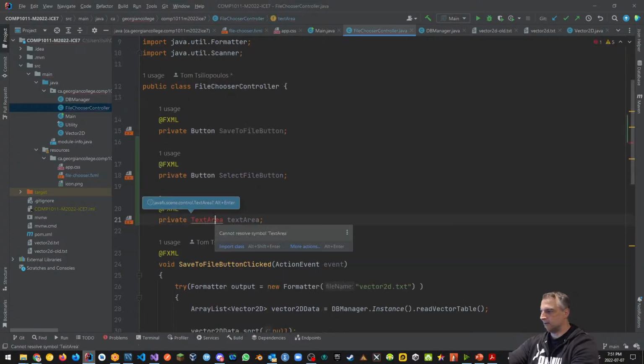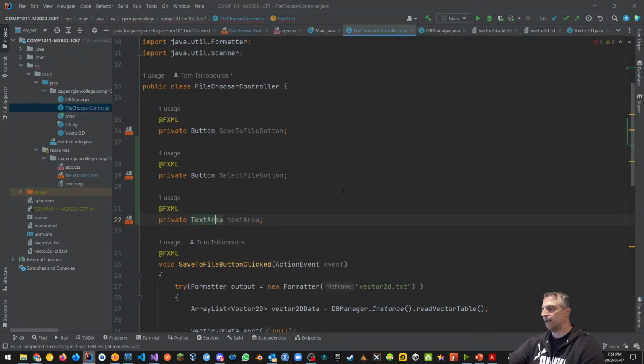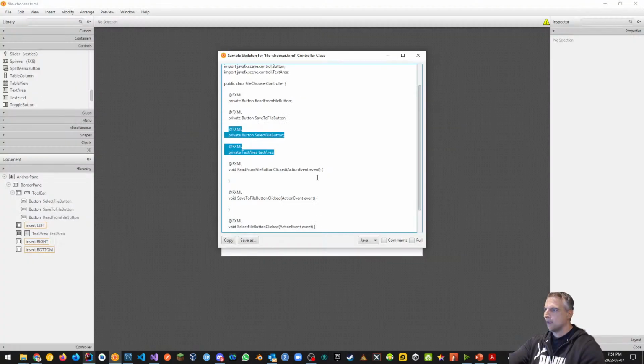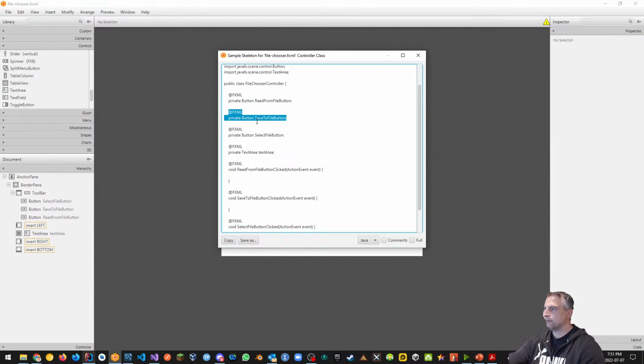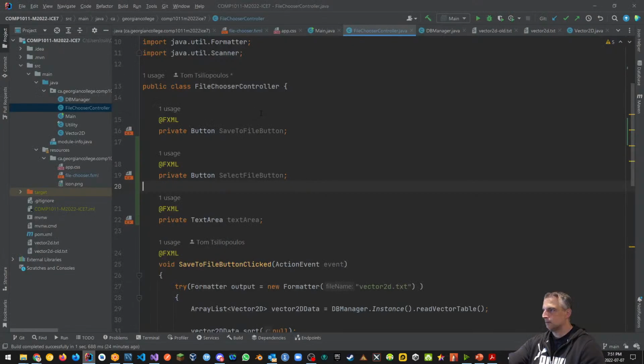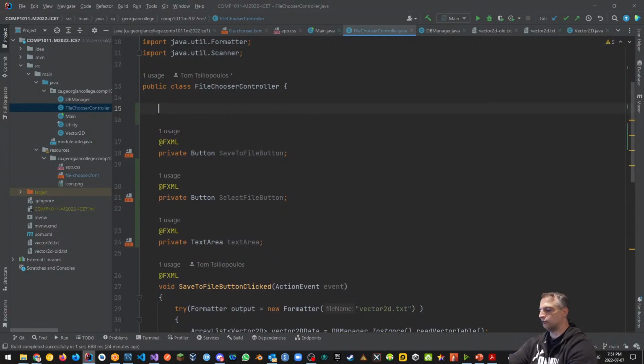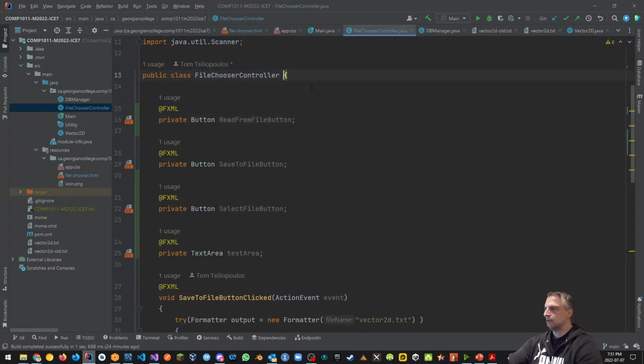Text area needs Alt-Enter, where we import the class for the text area. And I think we don't have the save button. We're going to grab that too. I forgot to add that in. Save to, well, read to file button. There we go. I just never did that, so we'll put that in there so we have a reference to it if we want to change our values in the read from file button.